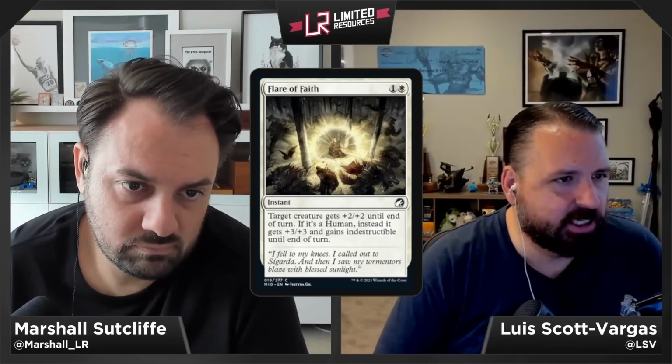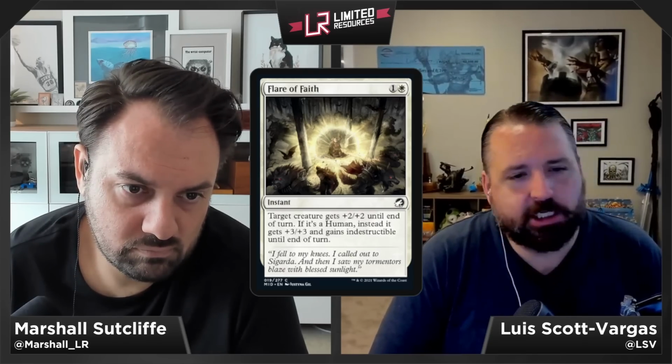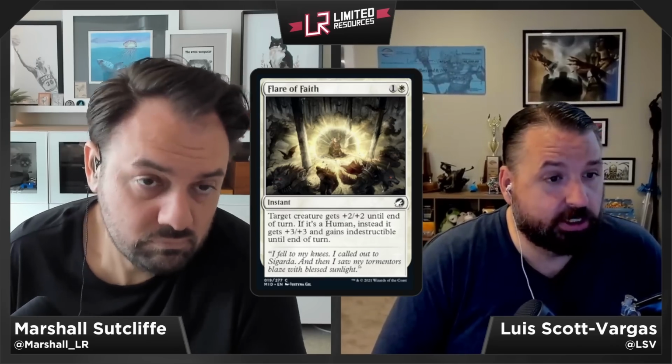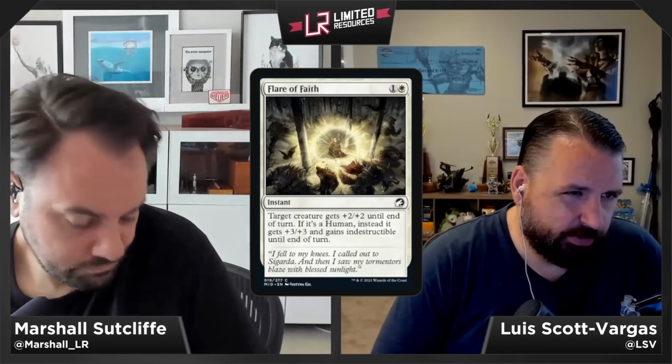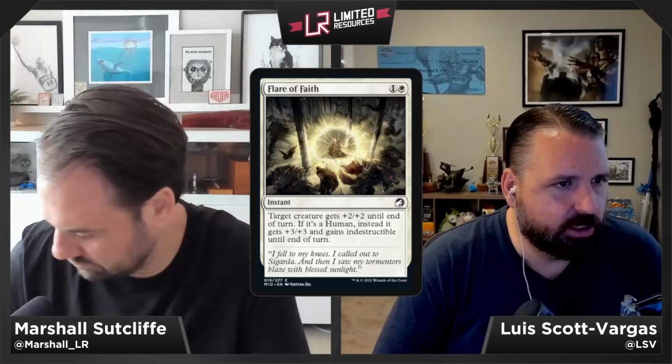+3/+3 indestructible is a pretty good bonus. If you're getting that like half the time, Flare of Faith is a card I would like to have in my deck. And it's nice because the humans tend to be on the smaller to medium size, so +3/+3 is really nice on those. It's not like you're targeting a 5/5 or what have you. So I would give Flare of Faith a C, and just note that you want to have a decent amount of humans to make the card good.